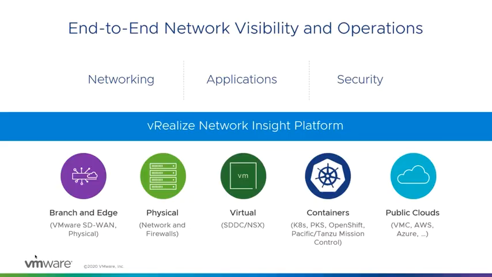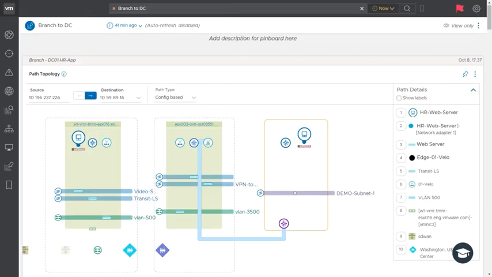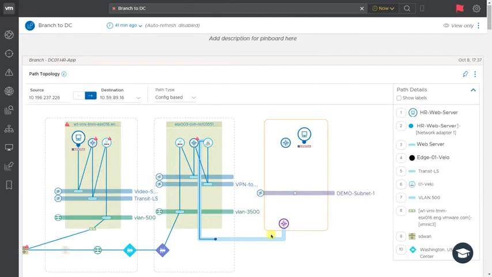The VMware vRealize Network Insight monitors end-to-end connectivity for remote sites, data centers, and public clouds. From a single vantage point, users' activity can be tracked as they reach out from the remote locations across the SD-WAN back into the East Coast data center where the HR application is hosted. Broad visibility in this heterogeneous environment represents a key advantage. It gives the ability to pinpoint issues across the virtual and the physical layer to quickly identify the source of the problem and drill down to investigate.